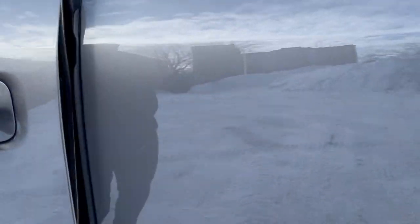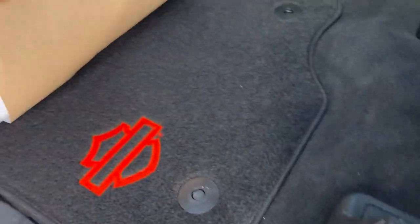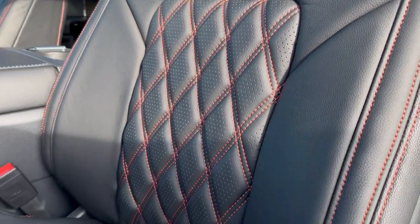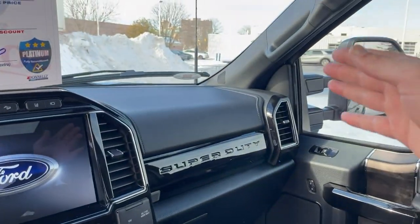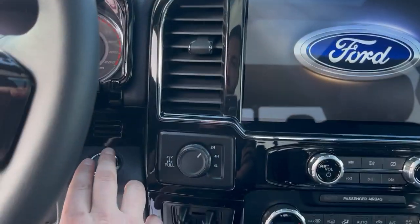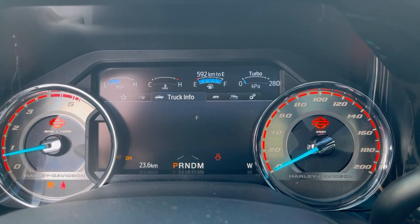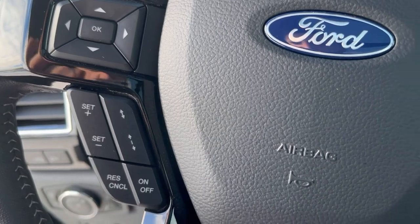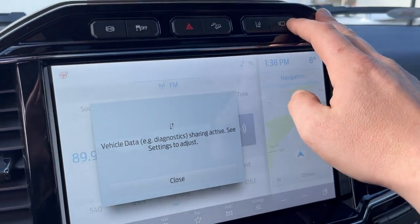Let's pop into the front seats. We get the Harley Davidson sill plate, custom Harley Davidson mats, Harley Davidson branding in the seat itself, and more beautiful stitching. Memory seats, power folding mirrors, power adjustable tow mirrors that extend with the push of a button, push-button start, and beautiful gauges — really sharp. As mentioned, it is the Lariat so you get adaptive cruise control and lane keeping assist.